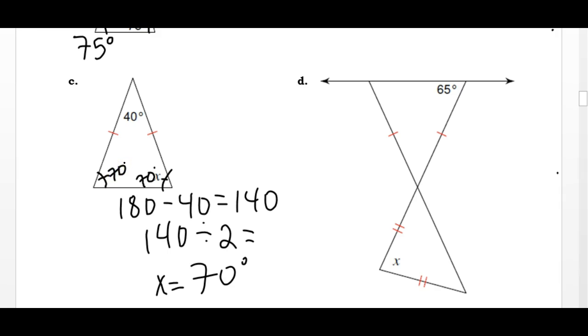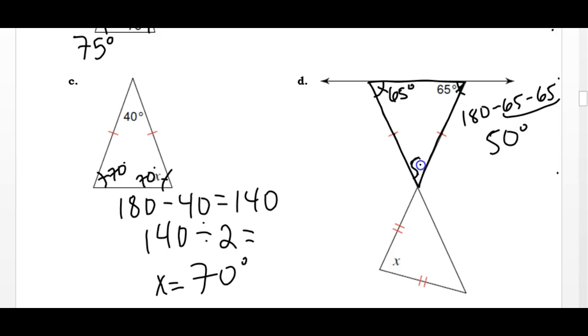My final example, I see an isosceles triangle at the top. It is upside down, so the base angles are actually at the top. But I have congruent base angles anytime I have an isosceles triangle. So I can put a 65 in this corner. I'll use the 180-degree rule to figure out the vertex at the bottom of my triangle. 180 minus 65 minus 65 is 130, so I need 50 more degrees to get to 180. I can use vertical angles to tell me that this angle is also 50 degrees.